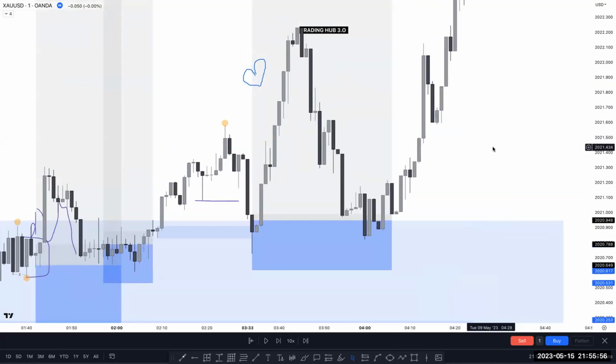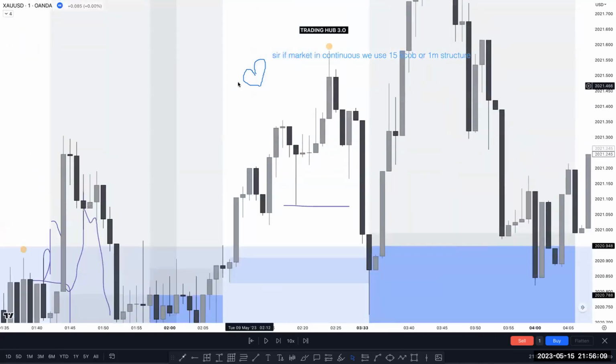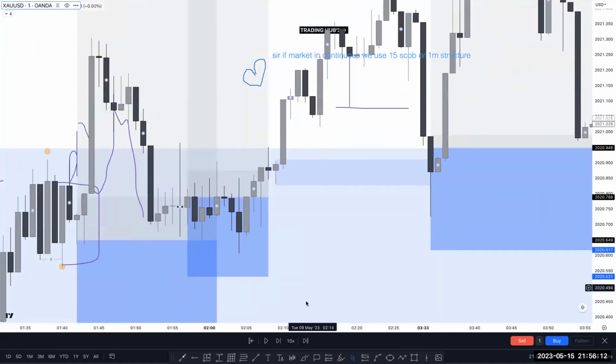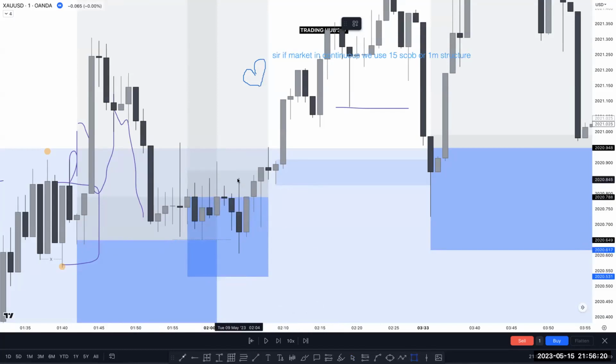Single candle order block is applicable when price taps on PUI, extreme PUI. Here also you can see the liquidity graph, price tap on extreme. This is our last candle which took out the liquidity. This candle closed above the previous candle high, and the third candle came back and mitigated this one. So this is a single candle order block entry here for the buy.